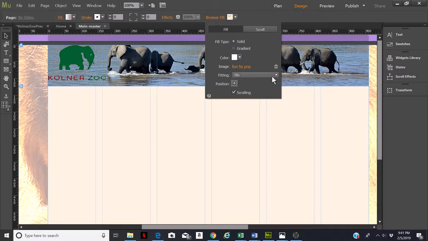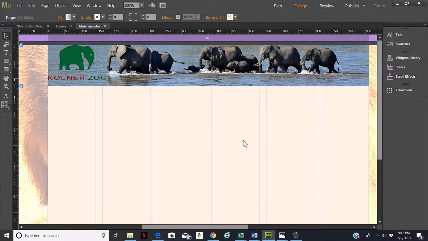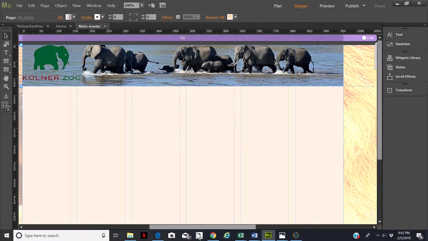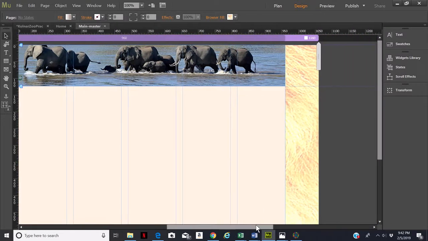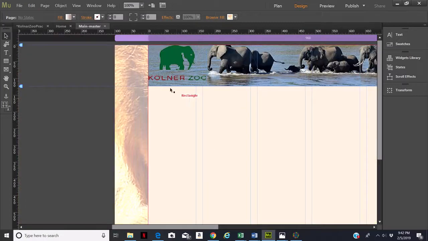You know, when you put them in, you can use tile, and you're not going to see it now because I've already set it, where it tiles the picture over and over again. I think it actually looks better if you do scale to fit. And that's how you put your background browser image on. Now, since before I had used a lion in my banner image, this looked pretty good with it.